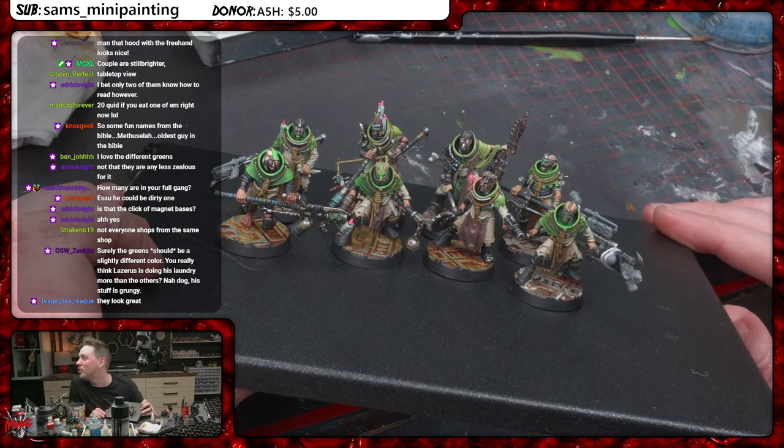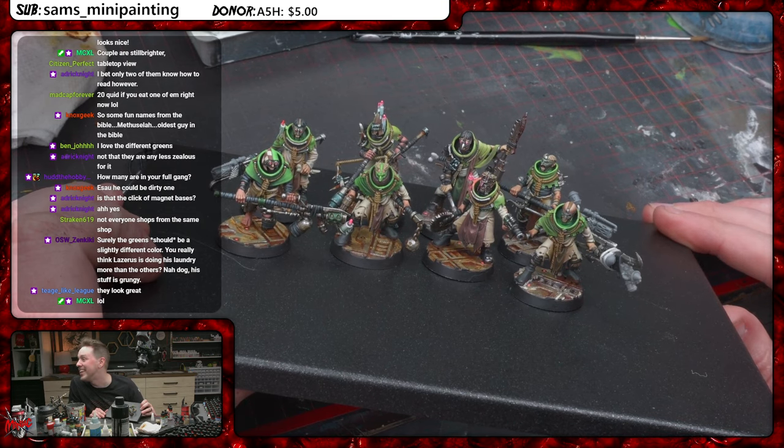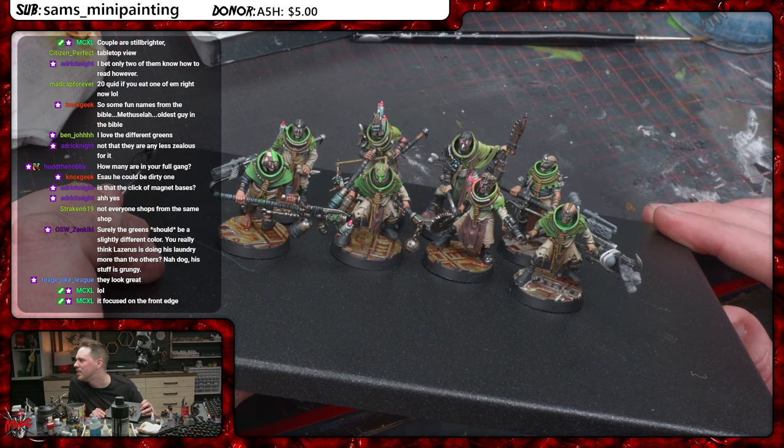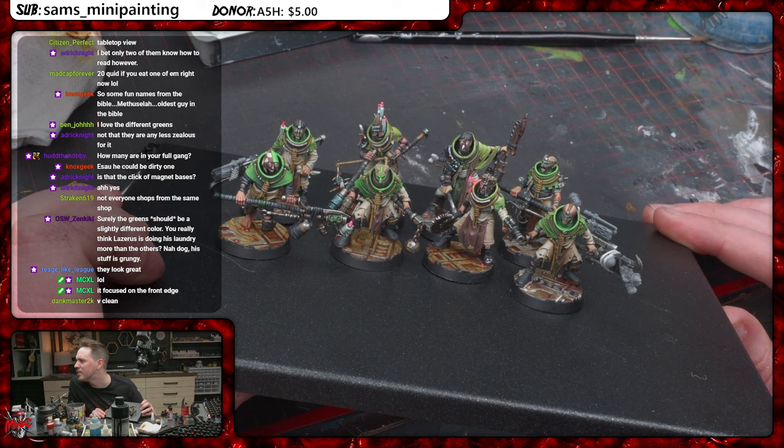20 quid if you eat one of them right now. That is not worth it. I bet 2 of them only know how to read. Yeah. Definitely. Thank you, Teague. Surely the greens should be slightly different colors. You think that Lazarus is doing his laundry more than others? Nah, dog. His stuff is grungy, dude.